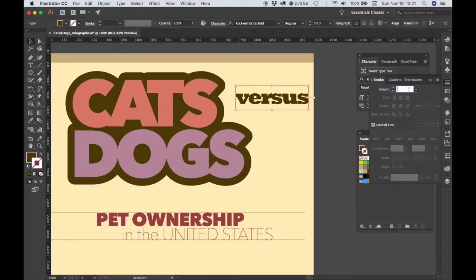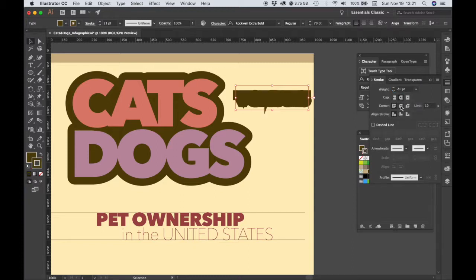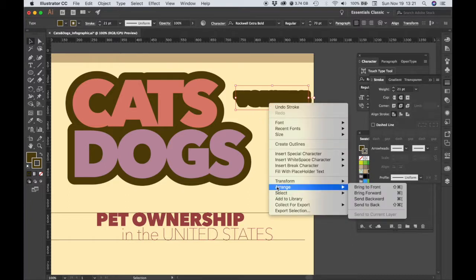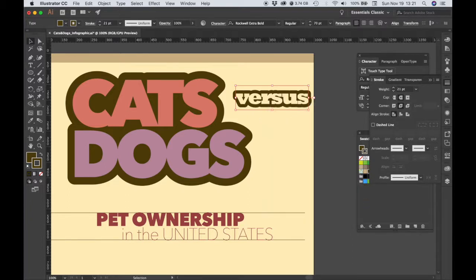So the weight of the stroke for this one will be 21 points. We're going to have a rounded cap and a rounded corner. We can leave the alignment at center. I'm going to right click, choose send to back, and now we have a background on our versus.